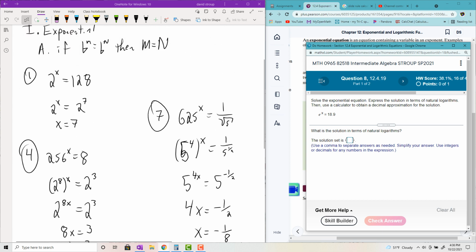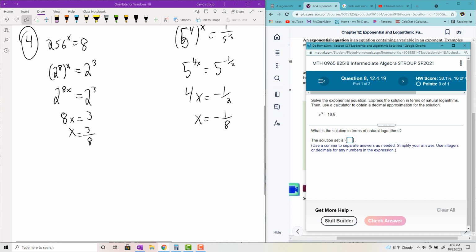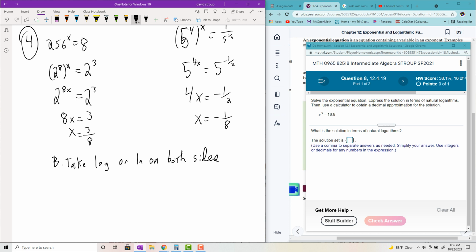So sometimes you're not going to be able to get the same base on each side. And in those cases, what you've got to do is basically just take the log on both sides. So depending on what your base is, if it's base 10, you're going to take the common log. If it's exponential, and truthfully, in general, once you leave this class, you're going to use the ln. Well, maybe not in pre-calc. You may still use the log, but once you get in calculus, you kind of forget about log and just use ln. Okay. All right. So how does that work then?